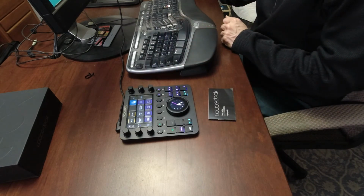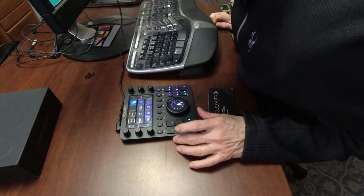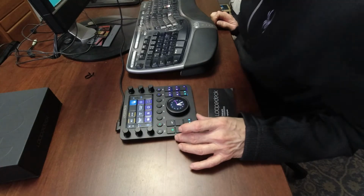When you press Finish, the Loupedeck configuration software will open automatically. You can always launch the configuration software by clicking the Loupedeck icon in the Windows system tray. We are constantly looking to improve our software. Do you want to help us optimize Loupedeck by sharing anonymous usage data? Finish. Ooh, pretty colors. And a clock. And it's actually correct. Of course, I'm assuming it should be correct. I'm assuming you'll get it from the computer.